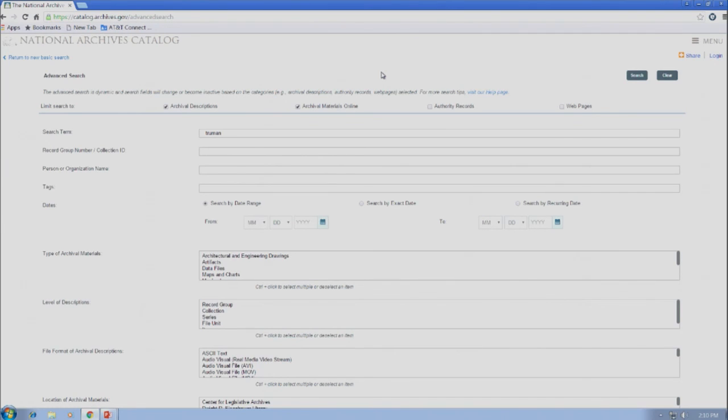So here, in the previous version, the only data fields that were displayed were those that were shared between the data sources selected up here at the top. And they would disappear and reappear as you selected different data sources, and it was not very intuitive, and we actually received a lot of complaints about that. So in direct response to those complaints, we redesigned this. Now all the fields are visible, but instead of them disappearing and reappearing depending on what you select, they'll just be grayed out. You see I clicked authority records, and some fields grayed out. If I click web pages, even more fields gray out.